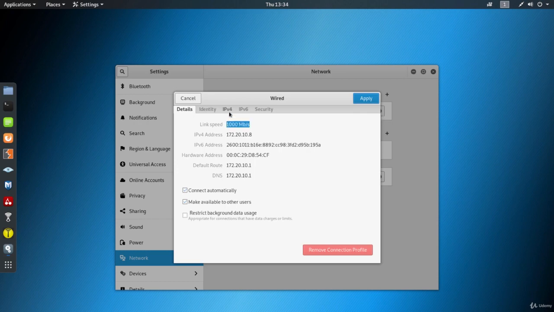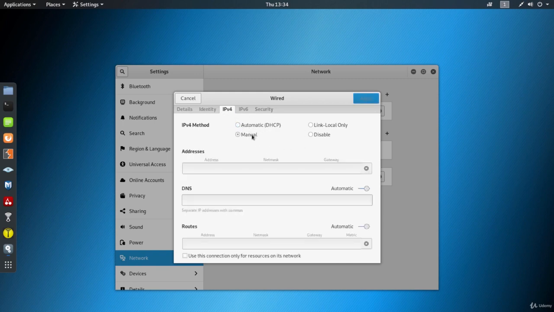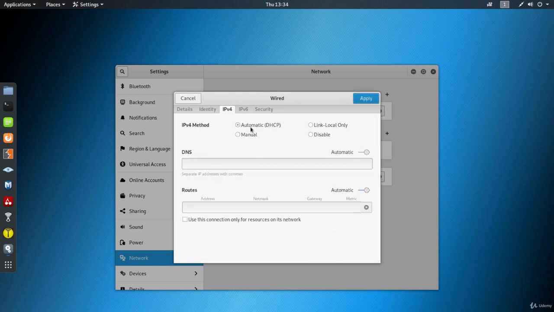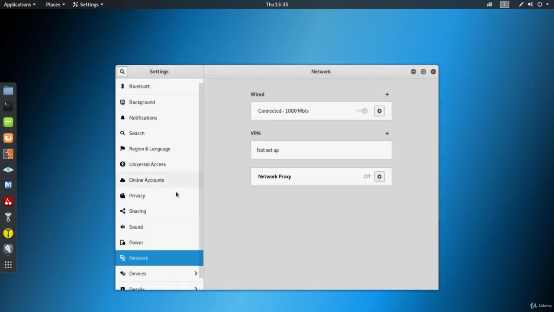But if you click here on IPv4, for example, you can change what you want. You can change from automatic to manual, for example, and then switch to a static IP address. We can also disable IPv6 if you want. This is enabled right now. For wireless settings, they are automatically set by the SSID. You can also use this network manager to set PPPoE for WAN networks like DSL, cable modems, etc., and also to configure VPN. I'll cancel here, but those are the settings.